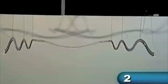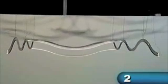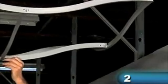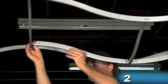Continue installing cross tees until reaching a location where a utility circle will be placed. Then, go back to the first 4-foot cross tee and begin installing the perpendicular 2-foot cross tees. Insert the end of the 2-foot cross tee into the slot in the middle of each 4-foot cross tee.